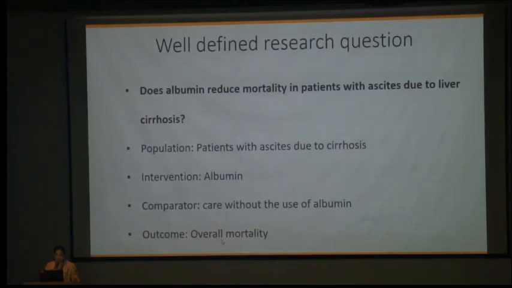So there, that meta-analysis, the PICO question was SBP. The intervention was albumin. Comparator was no albumin. And the outcome was, again, overall mortality. So we don't shy away from keeping mortality as an outcome for a systematic review, because while individual trials may not be powered enough to detect a mortality signal, the point of doing the meta-analysis is to increase power. So we may actually have enough numbers in the meta-analysis to detect the mortality signal.